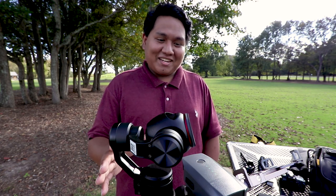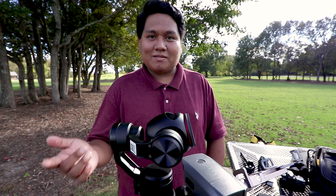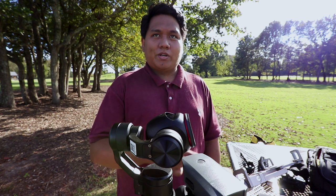This universal mount is all you need. Go out there and try this setup — start capturing motion time-lapses. Whether it's awesome or not, try it and send it to our Facebook page. If we like your work, we'll put it on our page too, on our Instagram and Twitter account.